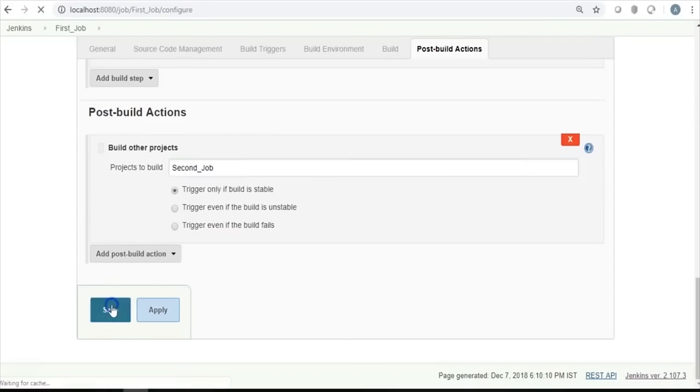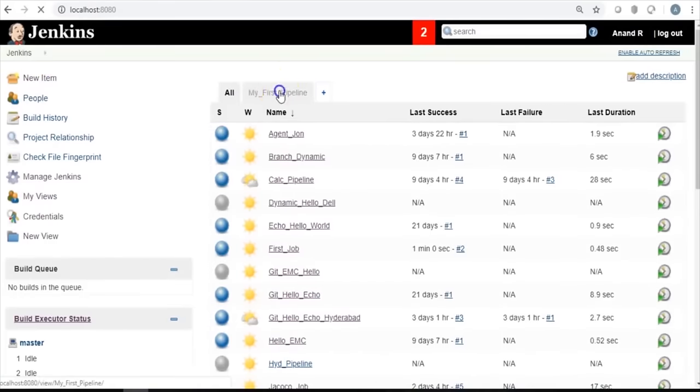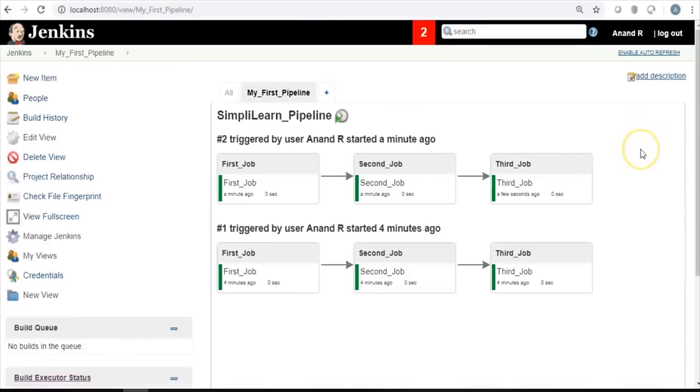But having said that, this was the most primitive way in which the jobs were visualized and run prior to Jenkins 2.0. Now, this feature became such an important feature that users wanted more and more complicated pipelines. It was not just one job after the other; there were multiple jobs that had to be run. There was also the introduction of Jenkins agents, where multiple tasks could be run in parallel on different agents. So they wanted to club all of that, and the pipeline could have all such complicated stuff.